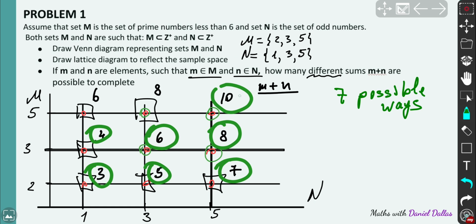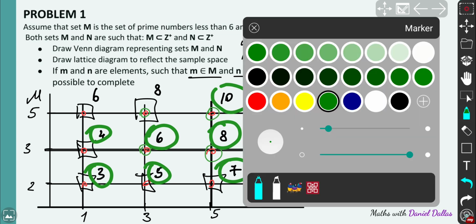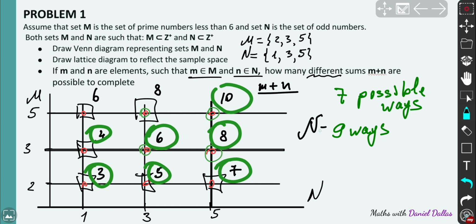Okay, so basically this is the very fast track if you use a lattice diagram. By the way, you can answer the question, what's the probability, if you want to complete the sum, and let's say the sum you might take from all possible sums, even if they are the same. So in total you have 3 by 3, 9 ways to represent the sum. That's the total number, or basically the sample space, of how to arrange the sum.